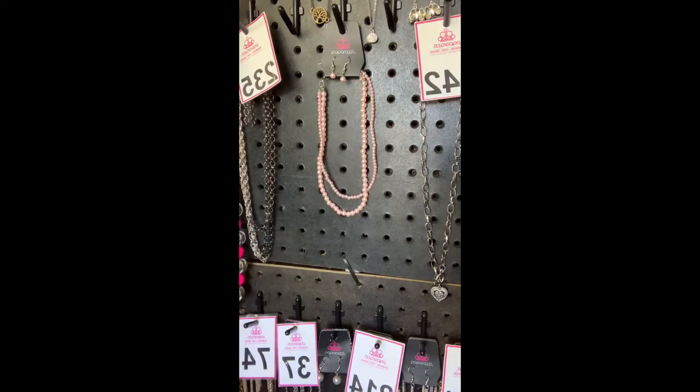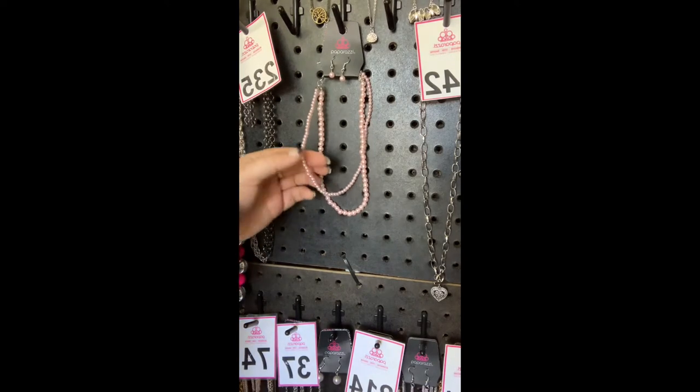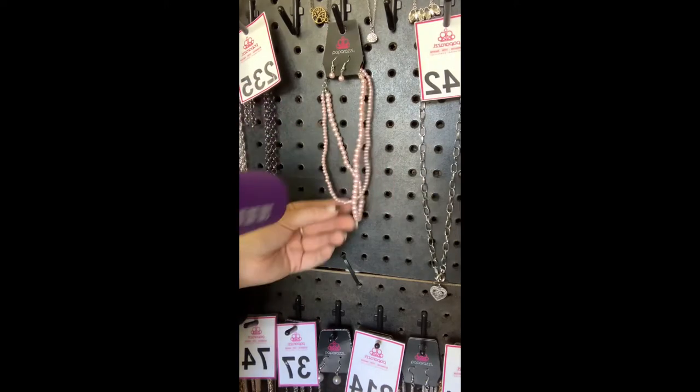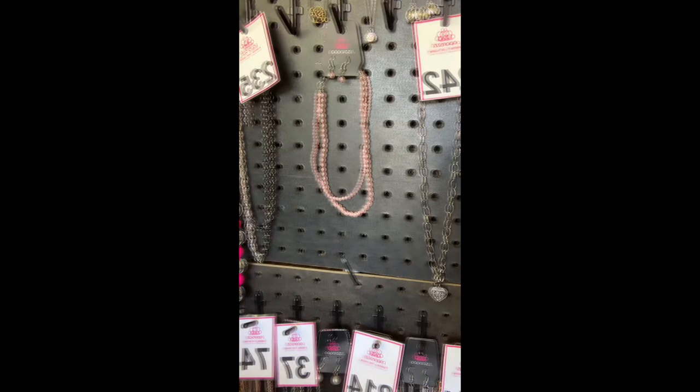Look at the difference — isn't that crazy? So now you're not going to have those weird creases when you put them on. There's still a little bit of one right there, and I'm extremely OCD, so I'm going to turn it and hit that spot real quick. Look — that's all you have to do. Look how perfect that is now! You can put that necklace on and not worry about any creases at all.